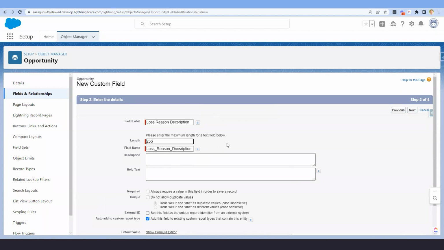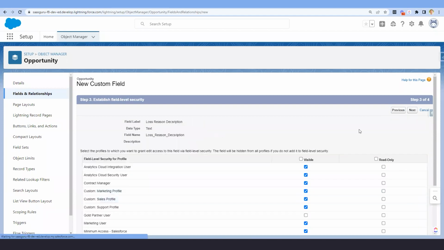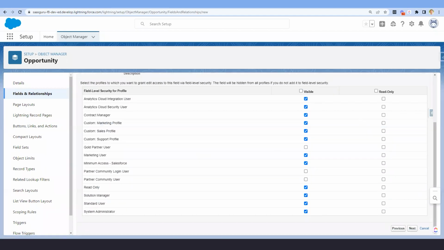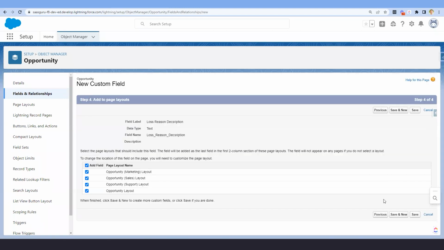We'll do 255 maximum length. Next, and then keep it visible for everyone, just the defaults. And then just be aware that this is only going to add it to the page layout.